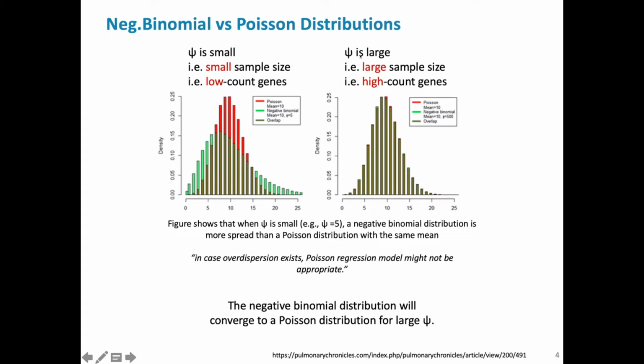On the other hand, if you have genes with a very high amount of counts, or if you have a very large sample size, so many replicates, then the negative binomial distribution will be very close to Poisson. In fact, the negative binomial will basically converge to a Poisson distribution for a very large number of samples. And that's why, when you have a low amount of counts, you have more variability, and that variability is already accounted for in the model when you do differential gene expression. So that is one of the reasons why we use negative binomial in edgeR and DESeq2, especially for RNA-seq data.